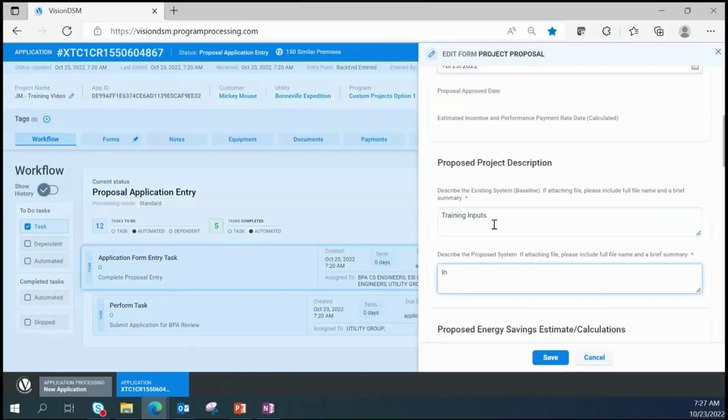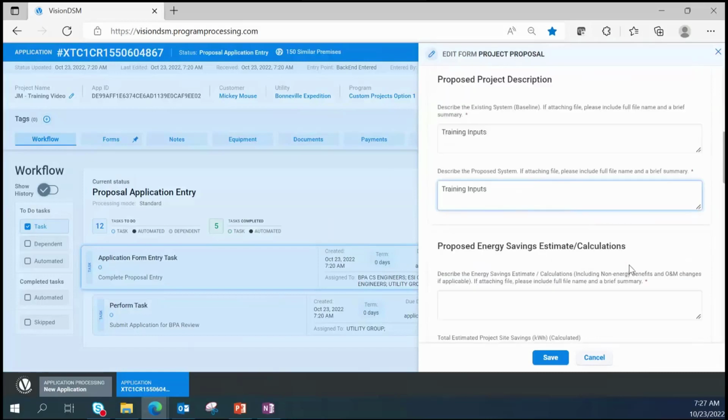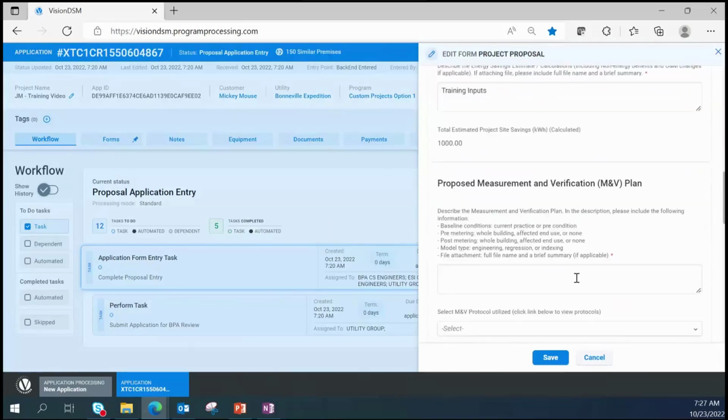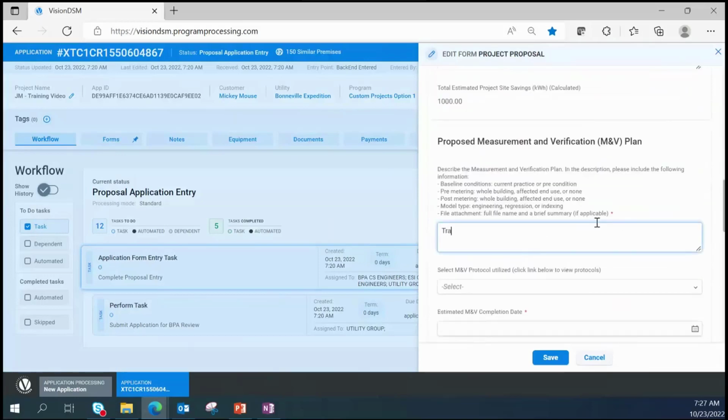It is important that you complete all of the required fields or you will not be able to move forward in the workflow. Please read these in detail to know what information to provide. These should seem pretty familiar as they mirror what is submitted in the custom project form currently.